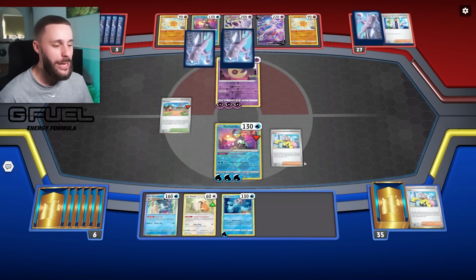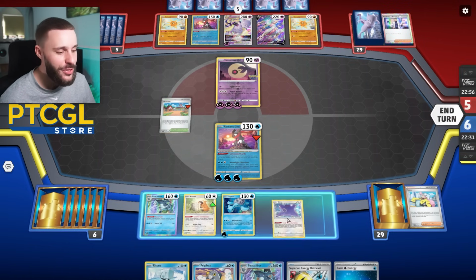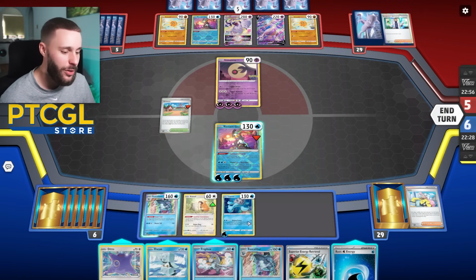Right, Iono time, baby. Let's go. Okay, nothing too great. We get Frigibax and Baxcalibur. Do like the Ditto, but I don't think I need to do anything with it just yet.